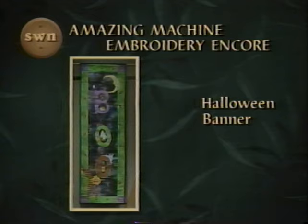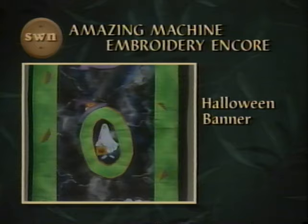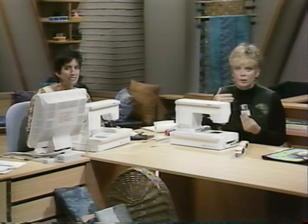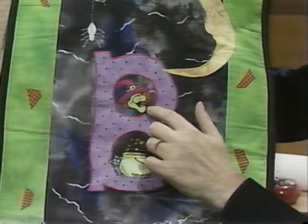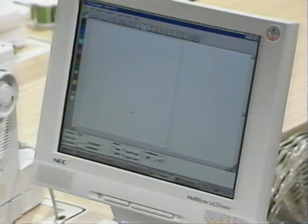A disc pack of embroidery designs and a touch of imagination are all you'll need to create a one-of-a-kind Halloween banner. Nancy and I will show you how to combine two sewing skills — appliqué and embroidery — in a whimsical thread and fabric creation. We just finished showing a project using a memory card; now we're going to work with a floppy disk, starting with this fun little witch with green face and all, and how to transfer it to your machine's card.